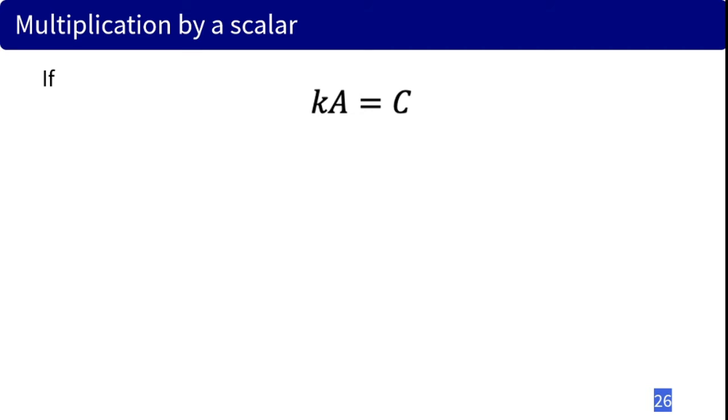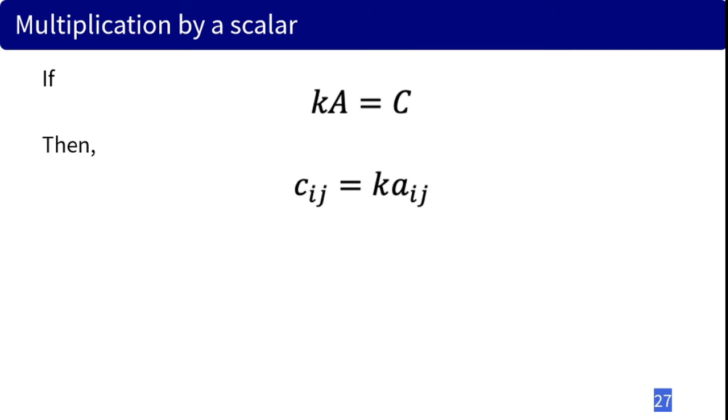This is what we call the multiplication by a scalar. Suppose that we are to multiply a matrix with a pure number or a scalar k. So what is this pure number? It could be an integer that we seek to multiply into a matrix. Then we get a product matrix C as a product of scalar k and matrix A, and this is represented by the following equation.